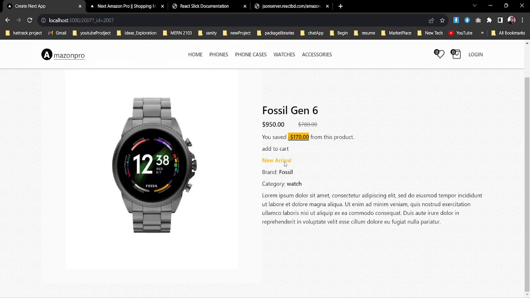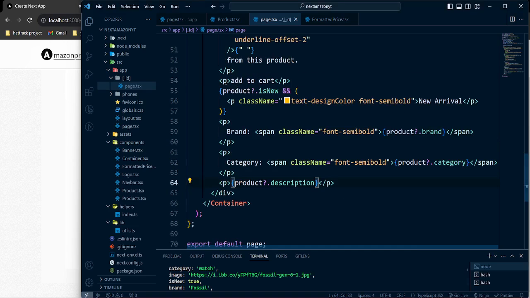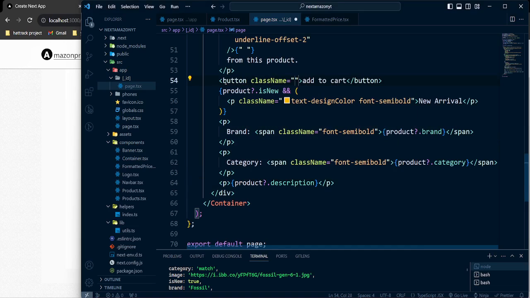So now everything looks so fine, but add to cart needs to have some design, and we can actually do it right now, because it's gonna be a button. Okay, so this is the button, it will be now the button instead of the p tag, with class name design color, and we're gonna give 80% of that, I think, to make it look more flourish.